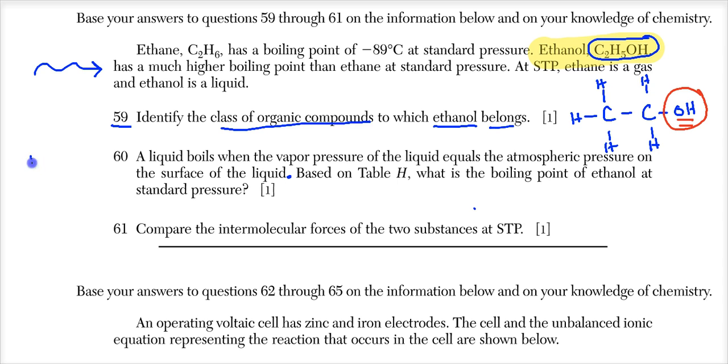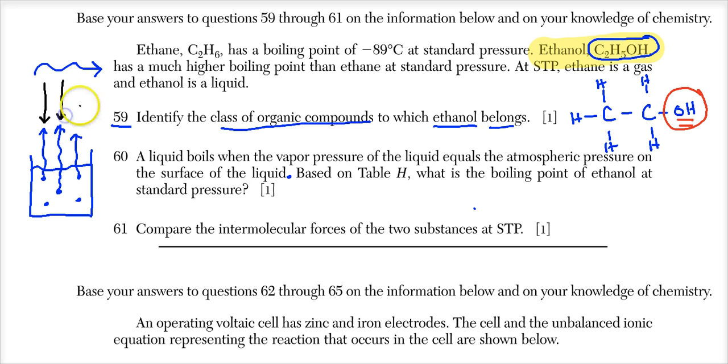You should know that when something is boiling, it's because the liquid molecules escape their intermolecular forces of attraction and get to the surface, if they have enough energy to do so, and create a pressure upward. And if that pressure upward, which is called vapor pressure, equals the atmospheric pressure due to the gas molecules that are already in the atmosphere, we have something called maximum evaporation, which is boiling.